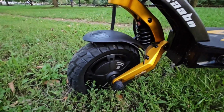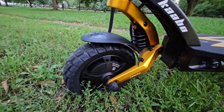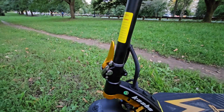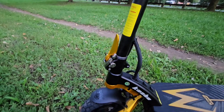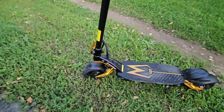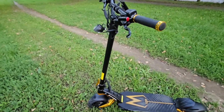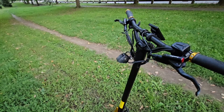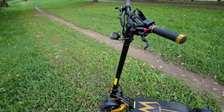It was so easy. This is what you want from a commuter scooter, guys. You want a scooter that looks good, though maybe a lot of guys don't care about that. I do. But it's light, it's manageable. God forbid you get a flat, and you can carry this, fold it up and carry it on a bus, on a train, up some stairs.